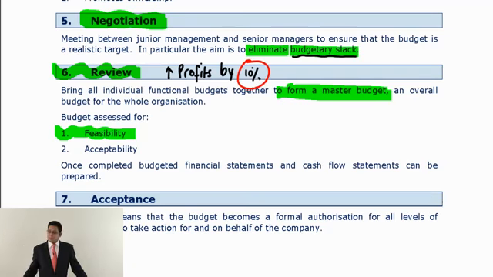So number one, in the review process, we want to check if the budgets are reaching the aims, so they are financially feasible. Secondly, not only feasible, budgets must be acceptable to all managers as well, because at the end of the day, who will achieve the budgets? Well, the managers of each department. And if the managers wholeheartedly accept the budgets, then only we can consider budgets acceptable, budgets will work.